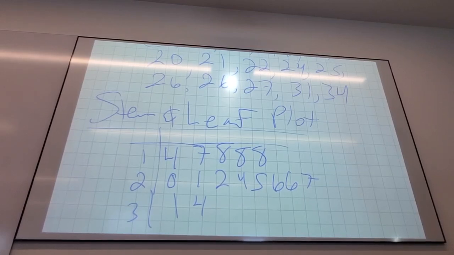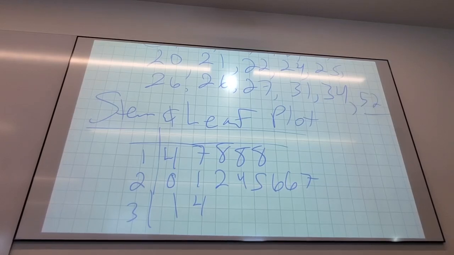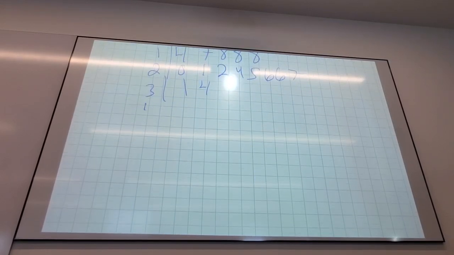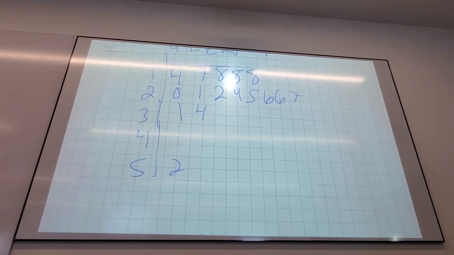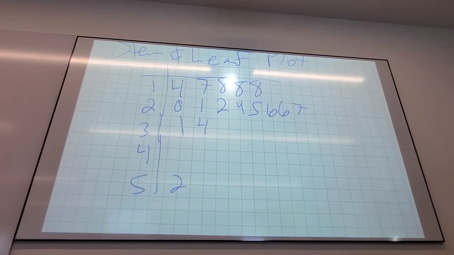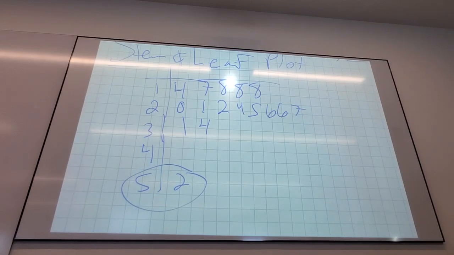And I could very quickly see if there was nobody in their 40s, but there was one crazy dude that might be me that's in their 50s. Then I would have like a blank spot there. See what I mean? I'd have a blank category. So I could very quickly see the outlier. And just point at me and go, outlier. You guys can come if you want. Alright, so that's a stem and leaf plot. That's one of the most basic ways to represent data that you've collected.